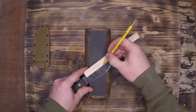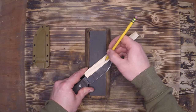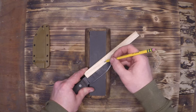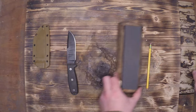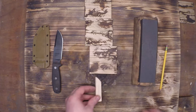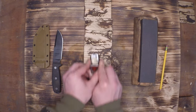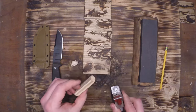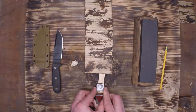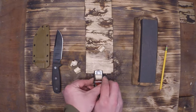Different knives are going to have different thicknesses of spine, so this won't always work on every knife you're using. Here I'm sketching out the blade profile so that we have an equal distance between the piece of wood and the edge of the blade — this should maintain a consistent bevel all the way across. I'm using thin pieces of scrap wood to create a backing for my piece of material, so I can get a hand plane across and start sculpting the edges, creating a bevel and honing it down closer to the final dimensions. The backing wood allows me to push against it without it slipping across my work surface.